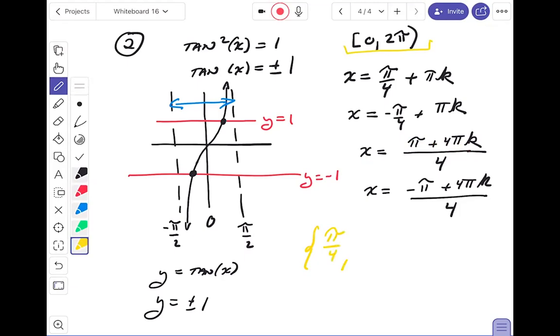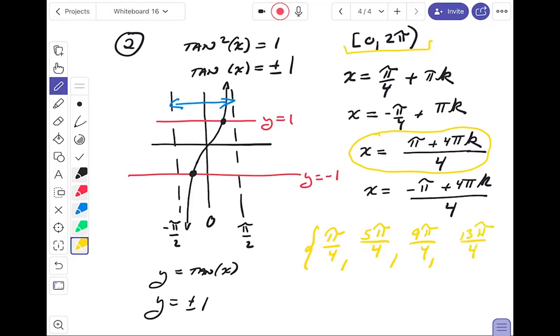What's the next one going to be? I'm going to pick k to be 1. Now, I'm using this over here. If I took k to be 1, what would I get? I would get pi plus 4 pi, which would be 5 pi over 4. Now, by the way, you keep on going. Certainly if I did 2, what would I get? I'd get 9 pi over 4. And I could keep going. What are they doing? They're going up by 4. 1, 5, 9, 13 pi over 4.